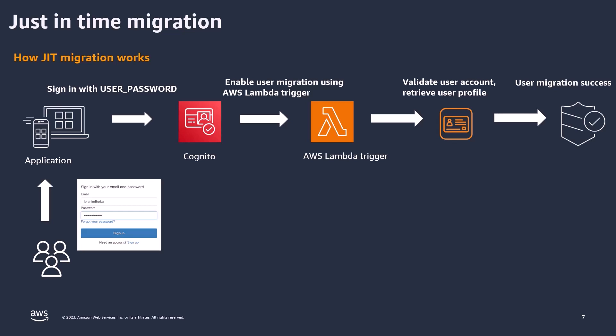As a real-world example, Neiman Marcus successfully transitioned customer identities from their legacy store to a Cognito user directory using this approach. Their primary focus was ensuring a seamless customer experience with no disruptions. They leveraged custom workflows with Cognito, utilizing Lambda functions to seamlessly migrate customers when specific events occurred, such as a sign-in attempt. Their customers experienced no visible changes in how they interacted with the website, enabling a smooth transition without impacting their user base.